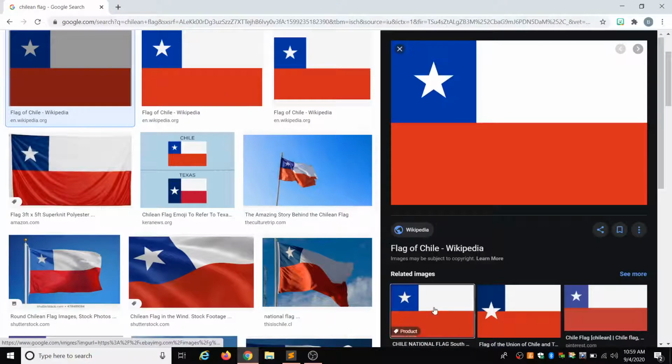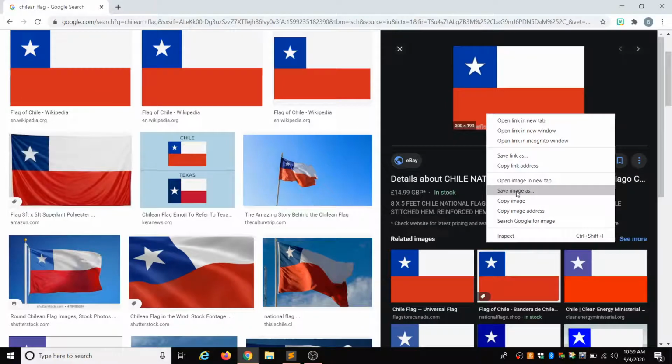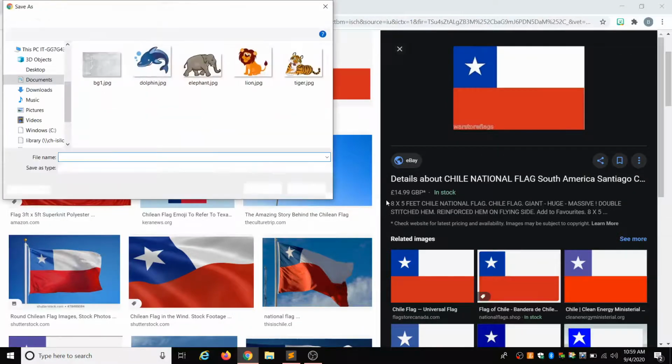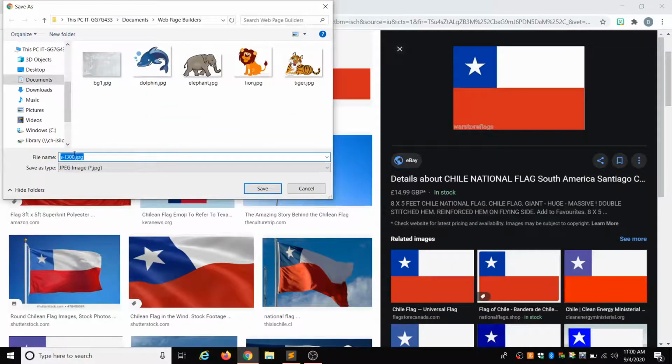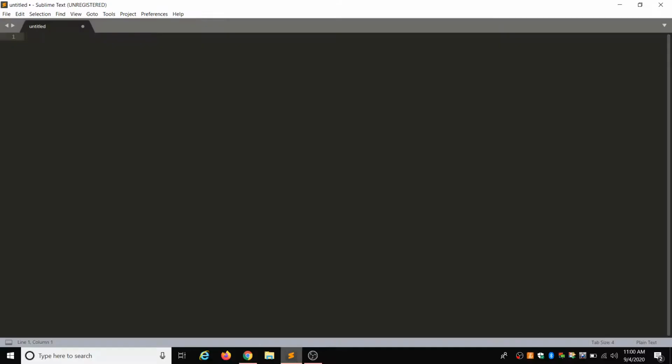We're going to save image as, and we want to make sure, remember, that it's a JPEG. Boom, boom, boom. Yay. So I'm going to just title mine flag.jpg, and I'm going to save it with all of the other images we've been using for this series. Here's my save. Awesome. And now we build the code. So that was the only picture that I want.